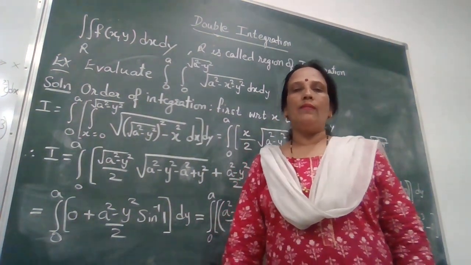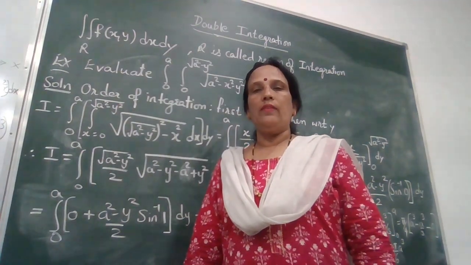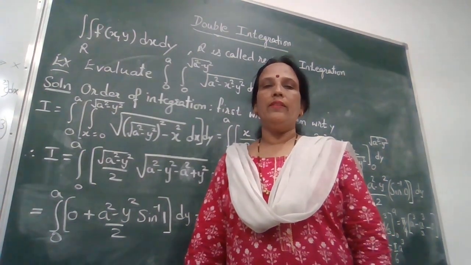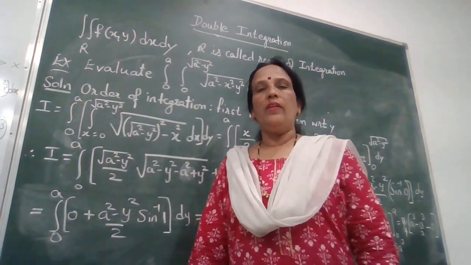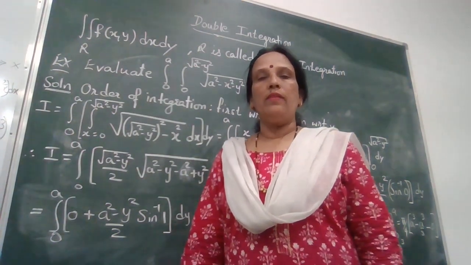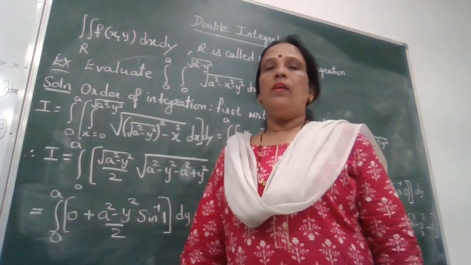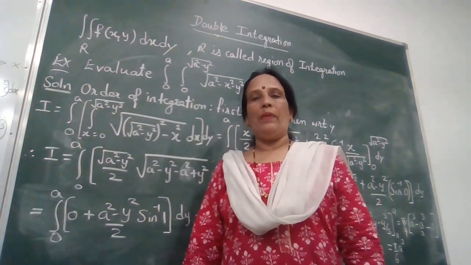The topic that I will be discussing today is double integration. Double integration is actually the extension of ordinary definite integral. In ordinary definite integral, the integrand is a function of one variable, whereas in double integration, the integrand is a function of two variables. The double integration has a lot of application.